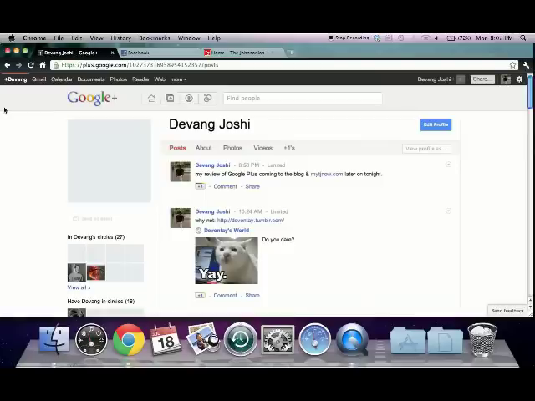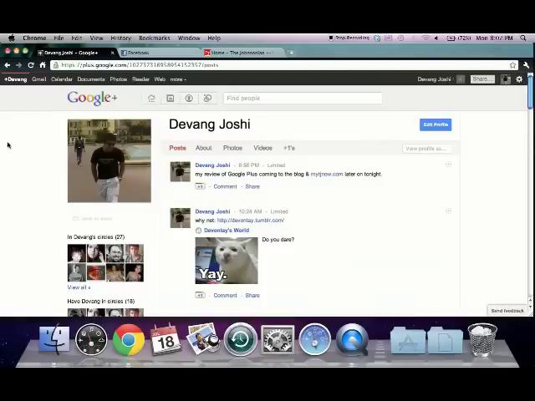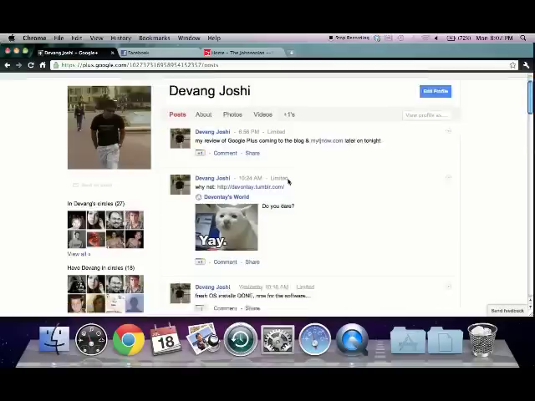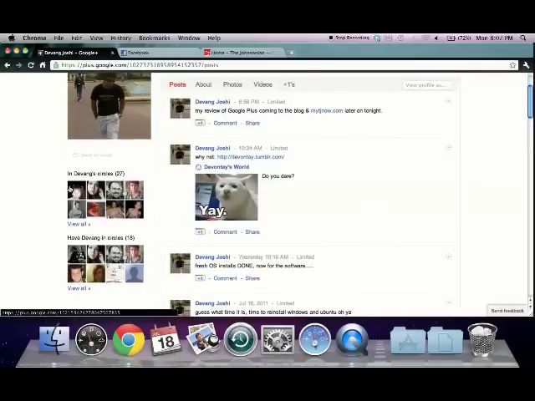The profile. Again, similarities to Facebook, but I don't think that's all that bad because, again, this type of layout works. You have a profile picture, your name, and your stream. What have you been up to? You can also see people who are in my circles, i.e. my friends, and you can also see people who've added me to their circles. So this is another layer beyond Facebook, where you kind of see who's friends with each other.